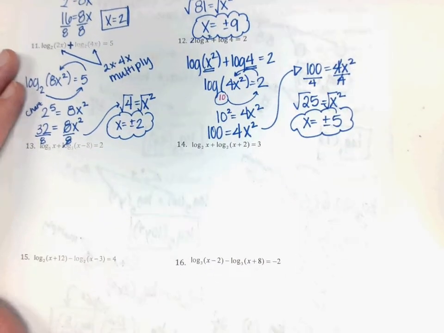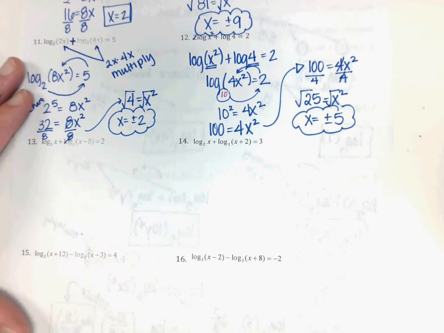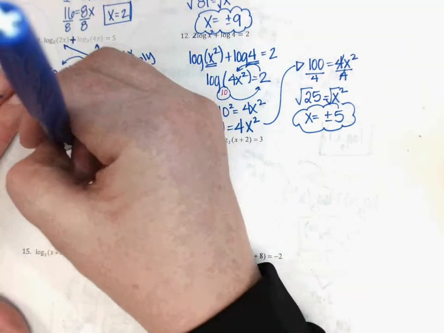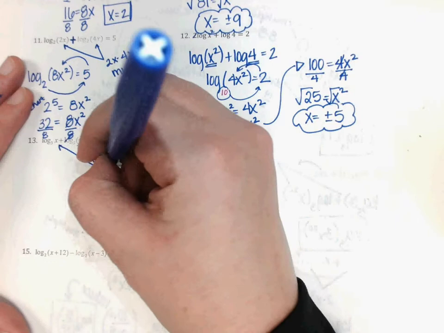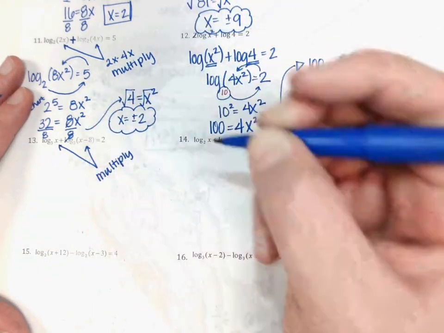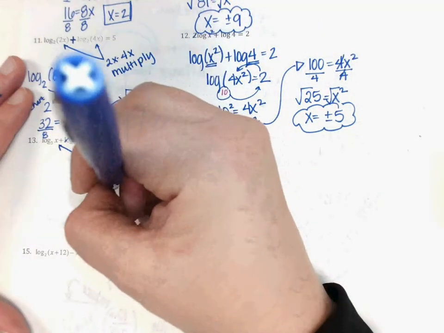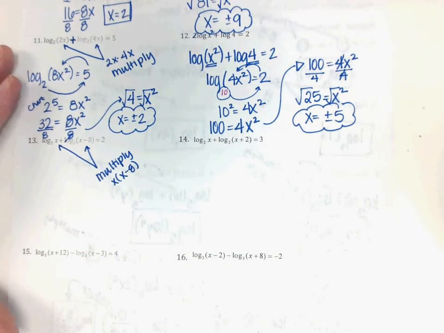Okay. 13 and 14 get a little bit tricky. So if you started looking at the homework, they're not really tricky, but just watch at least one example off your notes. What do I do when my logs are added? Multiply or divide? Okay, but what am I multiplying here? What are my arguments? The first argument is just an x. The second one is times an x minus 8. What property are you going to need to use there?